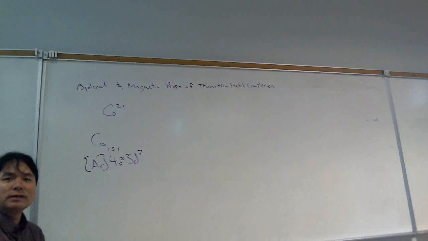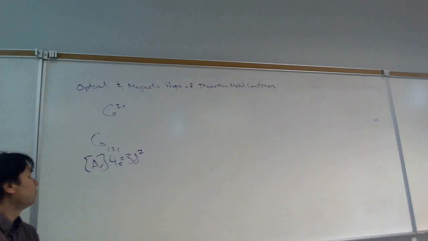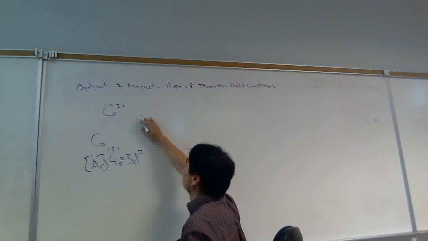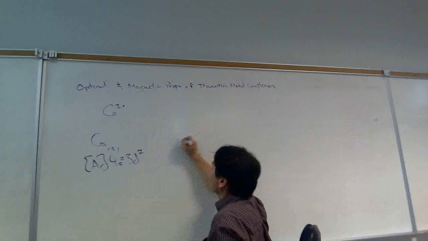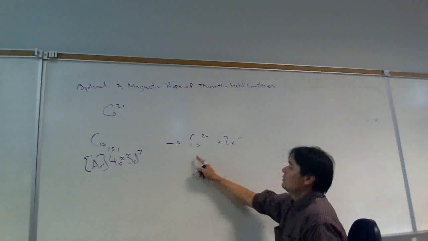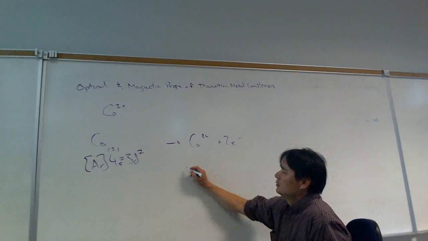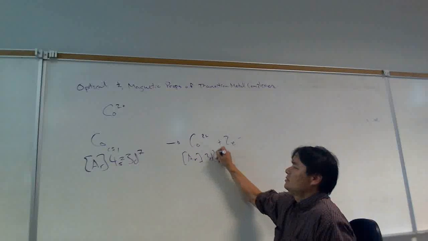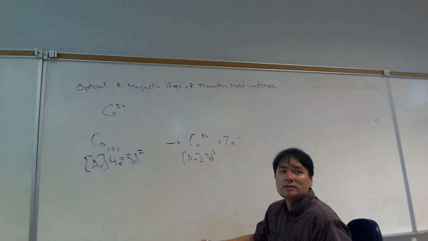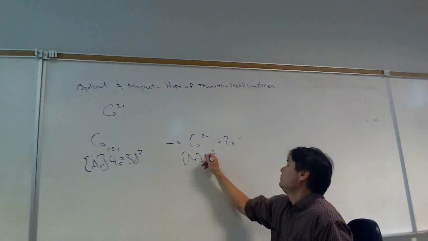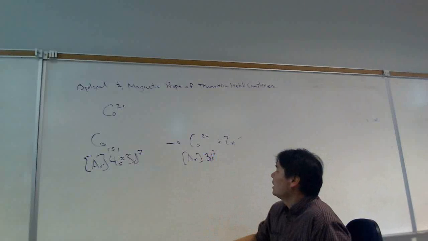Paramagnetic. Will it conduct electricity? Yeah, as metals do. Okay, now let's say I take cobalt solid and I make cobalt 2+. What's the electron configuration for cobalt 2+? This will form cobalt 2+ plus 2 electrons. The electron configuration for cobalt 2+ is argon 3d7. That's correct, 3d7. That's because we ionize the valence electrons first, the highest n.